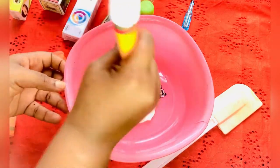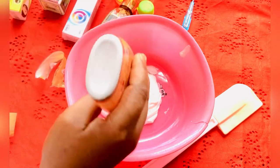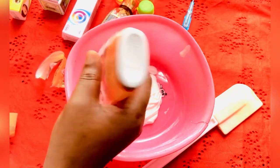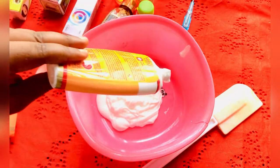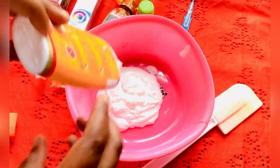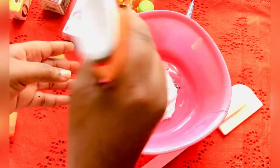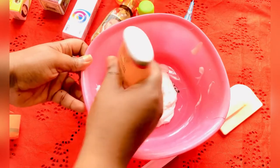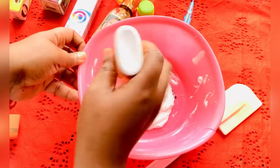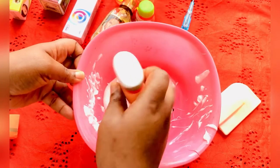Now this cream is not really that thick. It's very, very light, and the texture is very light, so it's not something you will go and be adding rose water inside. No, I don't think it's really necessary. The only time you add rose water to your creams is when the cream is thick, and there you can add rose water, but aside from that, I don't think it is necessary. But still, if you want to add rose water, please feel free to add rose water. So make sure everything inside that cream is out, bring out all the content in that cream.